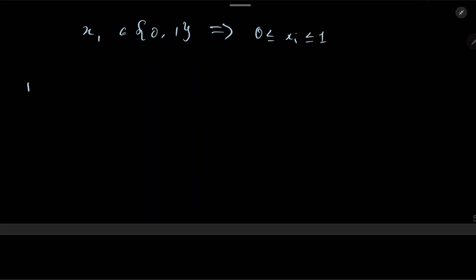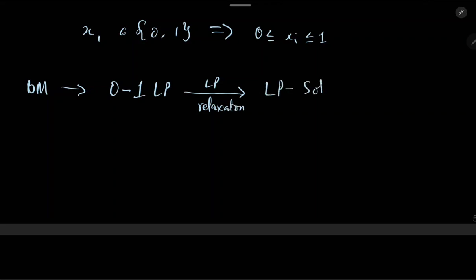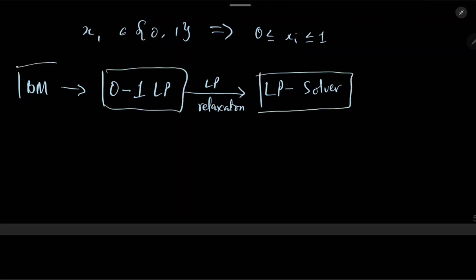Let's look at a simple flow for this problem. We have bipartite matching, where we expressed edges as 0, 1. So it became a 0, 1 LP problem. And 0, 1 LP problems, just as we discussed in a previous video, are usually hard problems to solve. So we did some LP relaxation. And after the LP relaxation, we use an LP solver. You can find this online if you just do a simple Google search. I wouldn't be recommending one. So you use an LP solver to solve this.